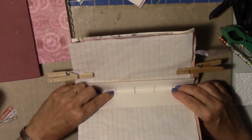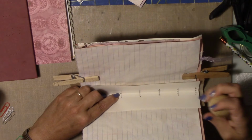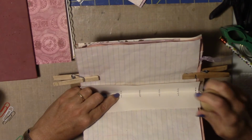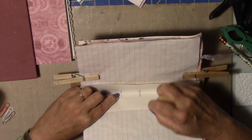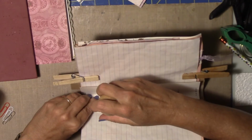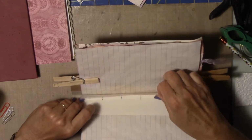And then I'm just going to use my awl, which I put somewhere, here we go. And I'm going to poke right down into the hole. There we go. And you want to be going straight down into the hole. There we go.